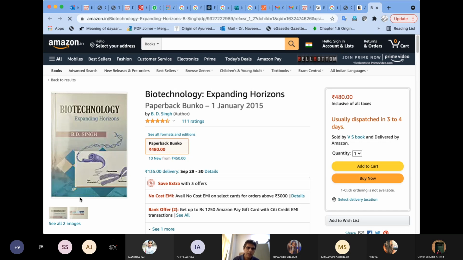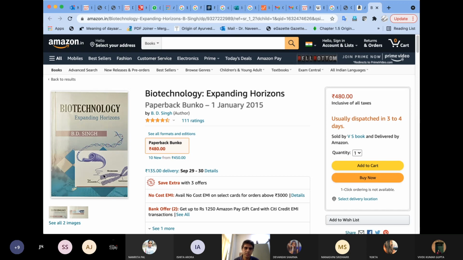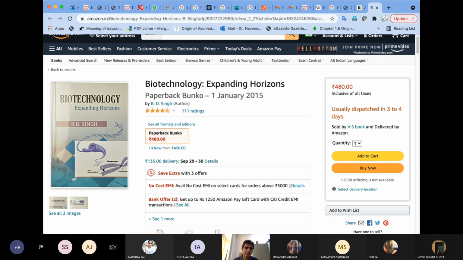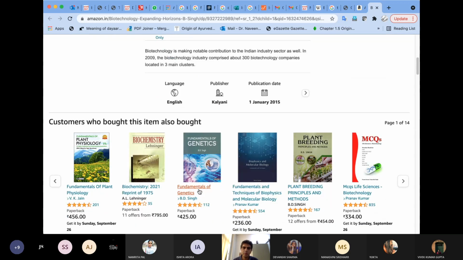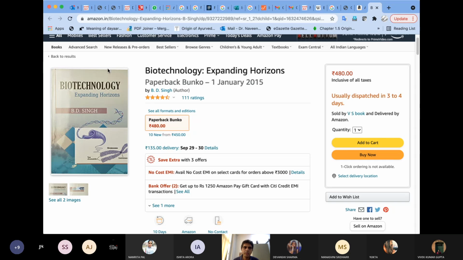And anytime you would like to quickly see what biotechnology really is and what different biotechnological aspects you need, refer to this book. Read this book. Even if you would like to appear for many exams, it covers all of the things. So that's why you need not look beyond it at your level.